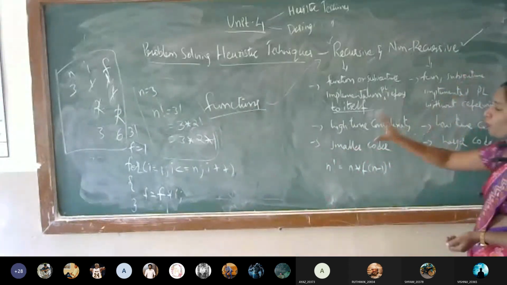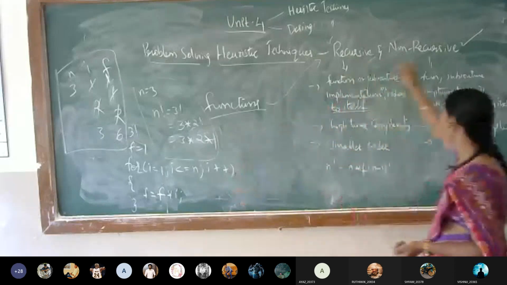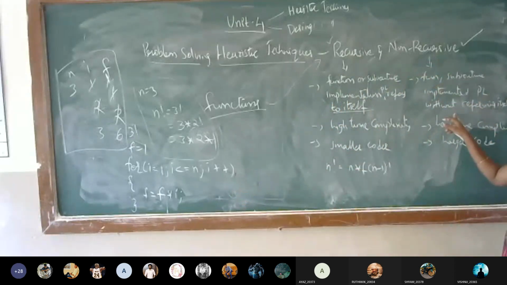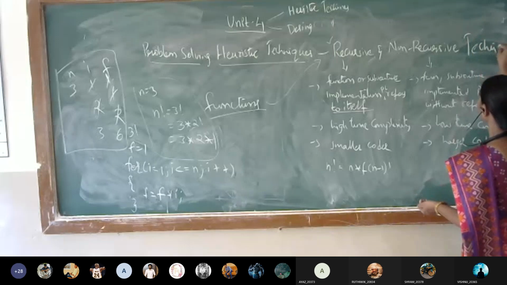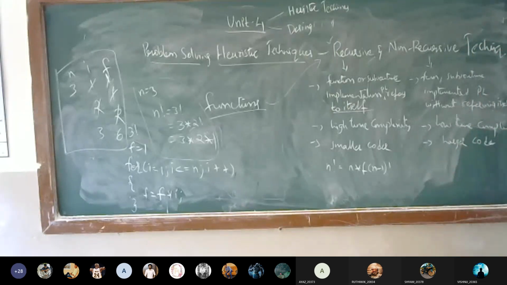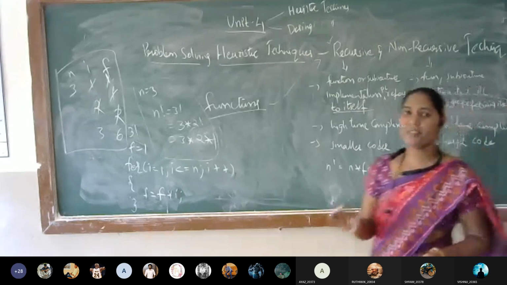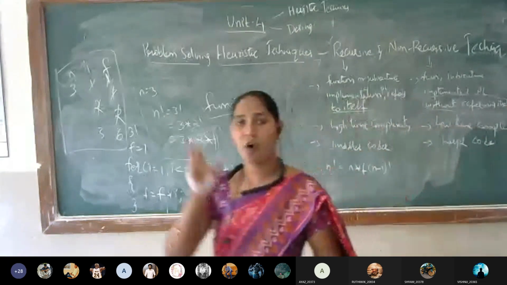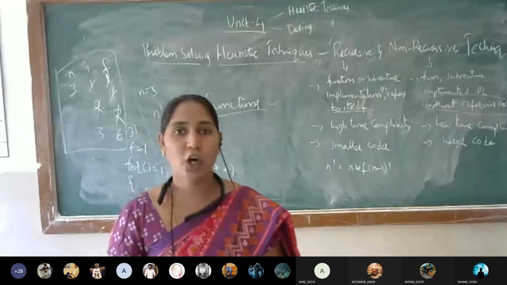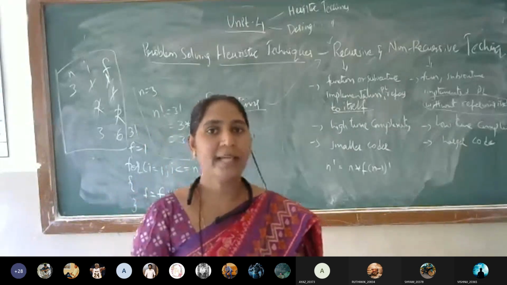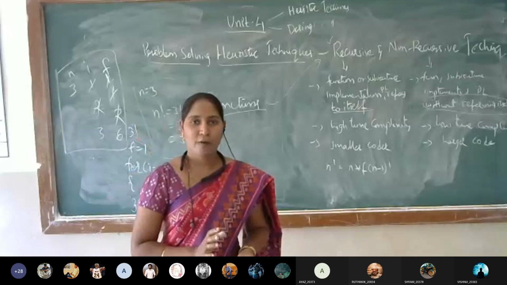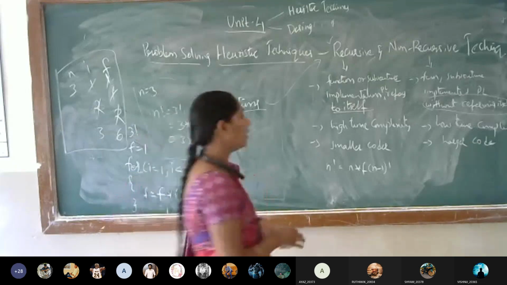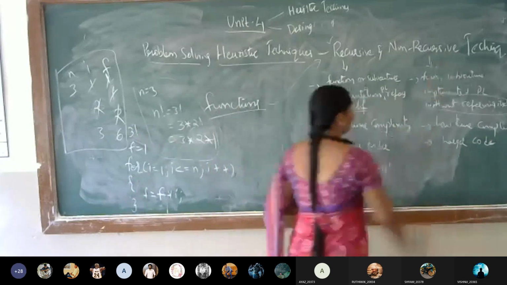So we are not using any function in the non-recursive technique. In the non-recursive technique, we are not calling any function. That function is not referencing itself. We just write the logic and either print the result there itself or return that particular result to the calling function. That's what we use here in non-recursive mechanisms.